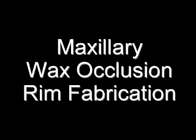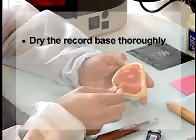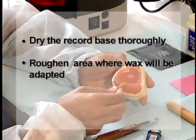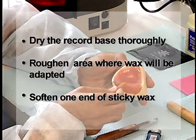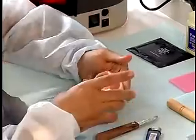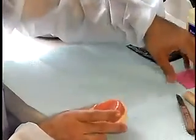Dry the record base thoroughly, as wax will not adhere to a wet surface. Roughen the area of the record base where the wax will be adapted. Soften one end of the sticky wax slowly over a Bunsen burner flame. Place the sticky wax over the ridge crest area of the record base.